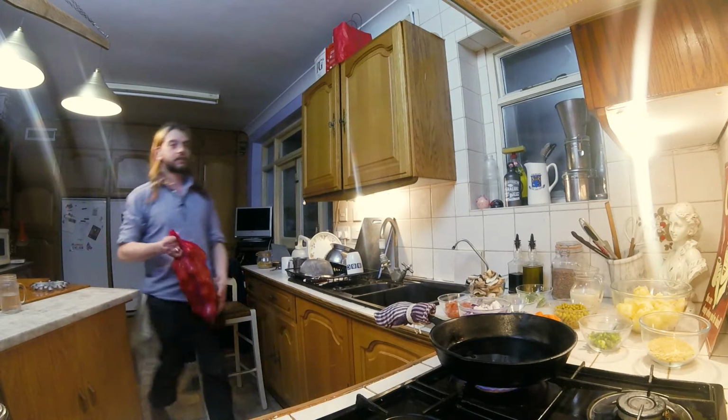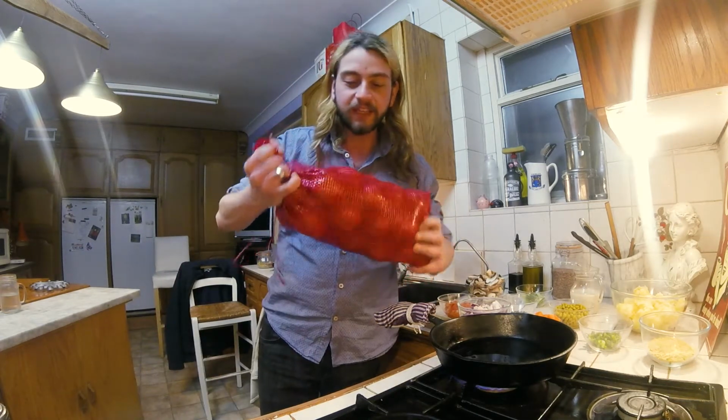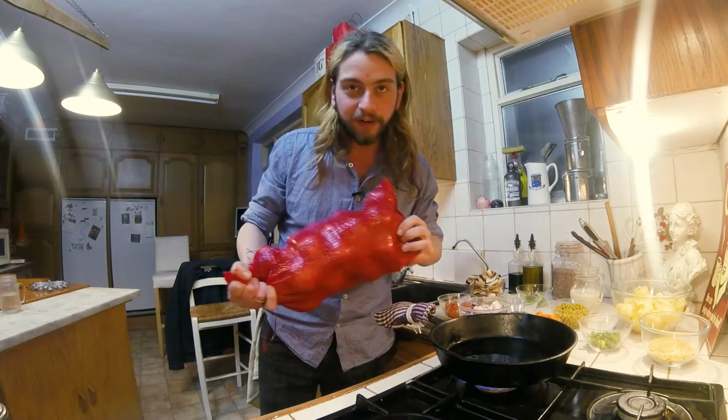I just really want to show you the amount of onions I had. So I went into Morrison's and I got 1 onion. So I went into a local Indian shop and they had this many onions. So I think we're all right for onions for now. Maybe I'll just live off of onions.